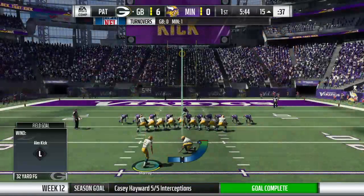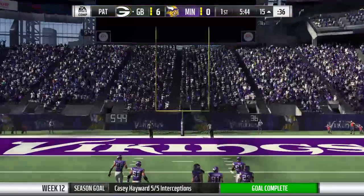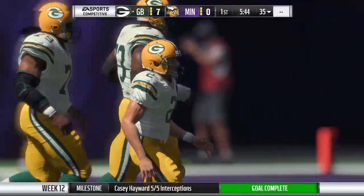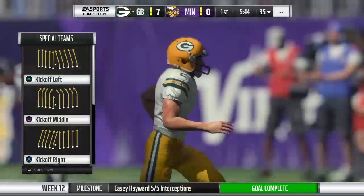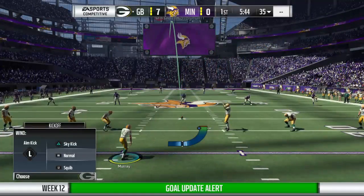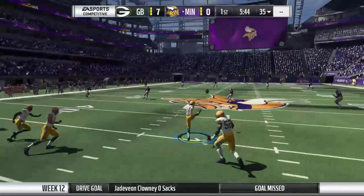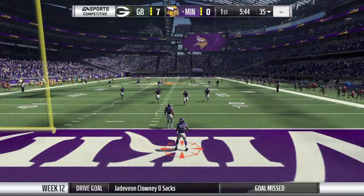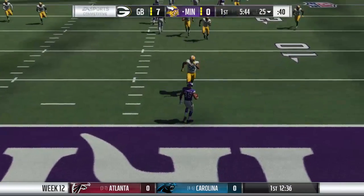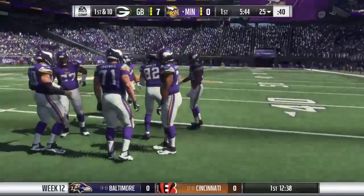Patrick Murray now for the point after, and it's good to make it 7-0 Packers. So the defense creating some points, not only getting the interception, but then returning it to the end zone for the pick six. So they threw the pick six. They'll get another shot at it now as this one's in the air. This is fielded a few yards into the end zone, and a couple yards deep, he'll go to a knee. He won't return it, and they'll take it out to the 25.